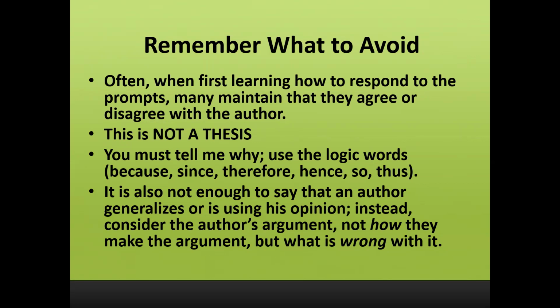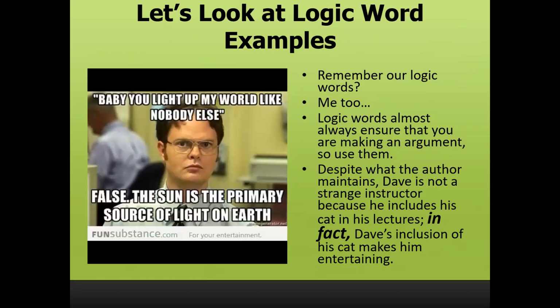So you also need to avoid saying that the author is wrong or he generalizes or he's not a good person, his argument is not a good argument. Instead of that, if you disagree with the author's opinion, you need to say you disagree, and then you can use logic words like because, since, therefore, hence, so, thus to show why you disagree with the author's opinion. Logic words almost always ensure that you are making an argument. So use them.